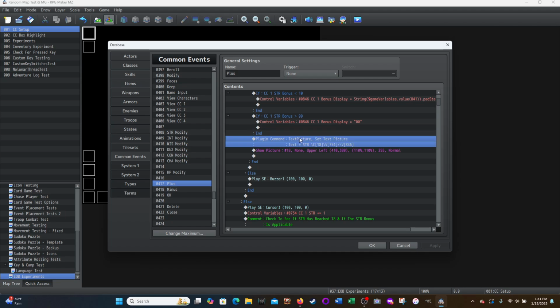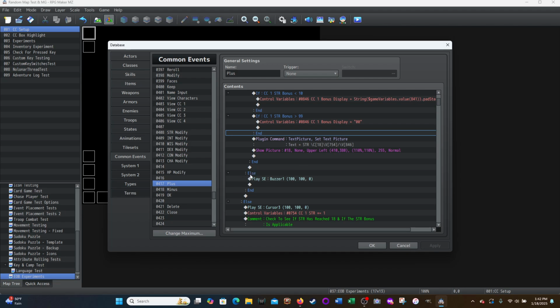Okay. So then this is just using the text picture in red, because if we're modifying strength, it's in red. We're showing it appropriately because we updated it. Since we updated the information, we have to show it again to make it show on the screen, and we have to show the picture.